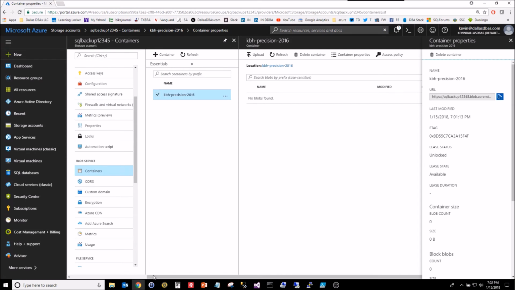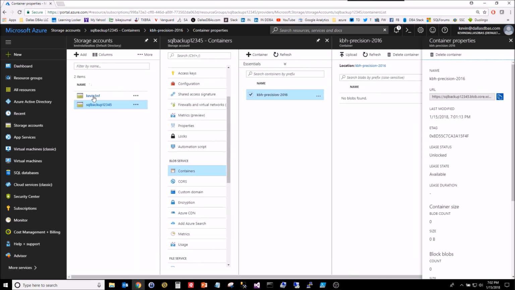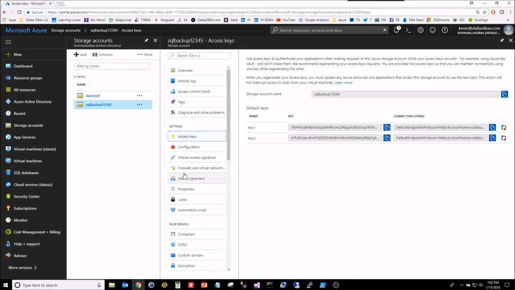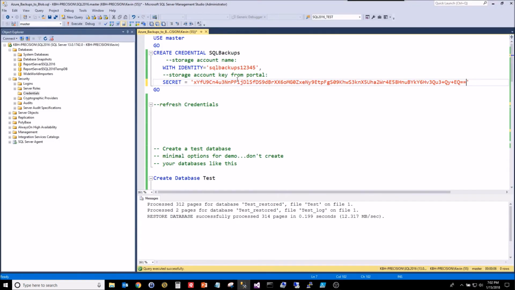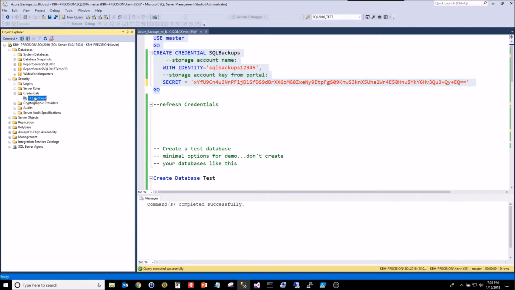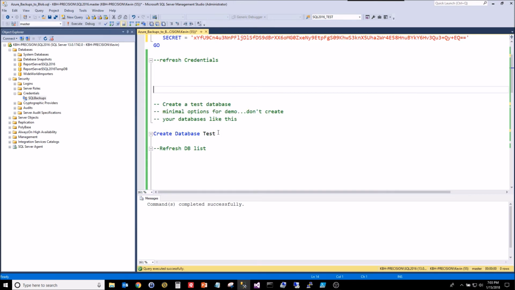So we'll go over here. We'll back up. The storage account's there. We got too far in. Storage account, access keys. I don't know why I always pick the second one. I just do. No reason. We'll paste that in. Nice, long, obnoxious key. It's great. You don't want to have to pass that around. Thus the reason we use a credential. So I go create that, and then I refresh this credentials. Gives me the plus sign, but this time there's actually something there. You can't really do anything with this. It's there. So we refreshed it.